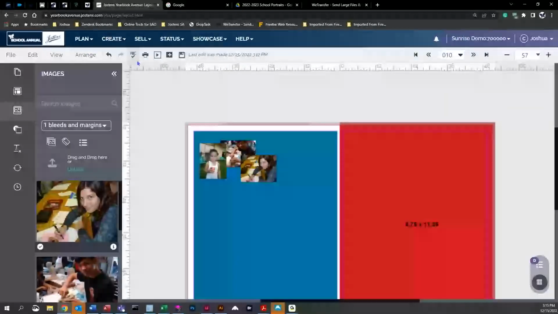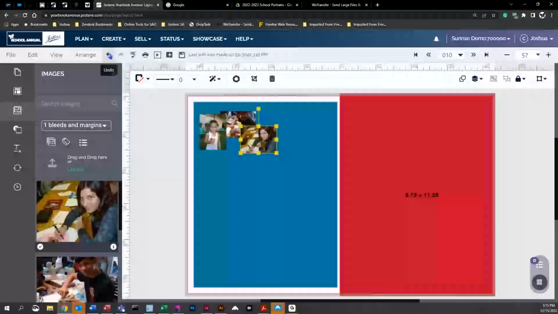So here are some other quick shortcuts. Here we again have the undo and redo. Next we have the spell check. The spell check will catch most words, not all the words. Names you're going to have to double check because it may not understand that. It may show that Amy, spelled Amie, is spelled wrong, but it may be the correct way that they spelled it or that the child's name is spelled. It will not catch like the three theirs. So you're going to have to double check and really read what's there, but it will catch most common words.